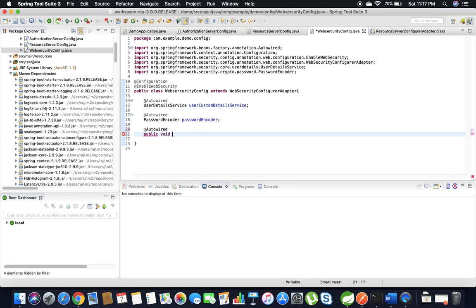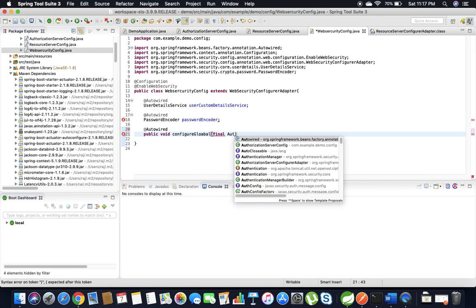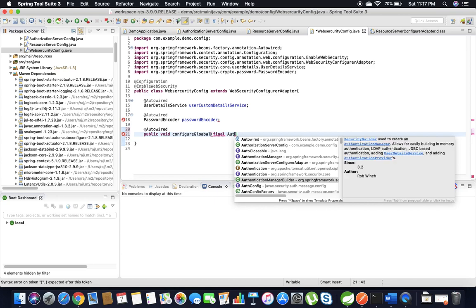Public void config. Anything in Spring is configuration, guys. It is as simple as it is. You just need to remember a bunch of things. And authentication. Have you remembered the authentication manager which we have declared in the authorization server?